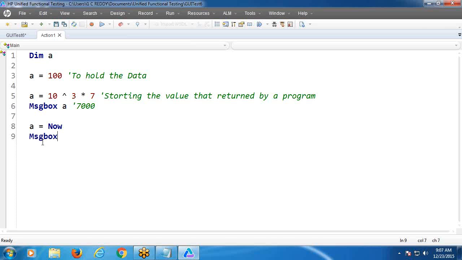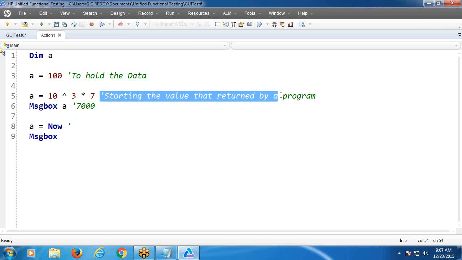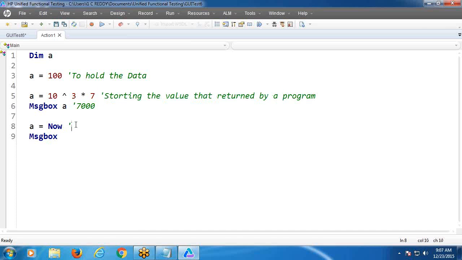What is this usage? Storing the value that returned by a function. You can return values for built-in and user defined functions also. Suppose result equal to login something, that I will explain in functions chapter.